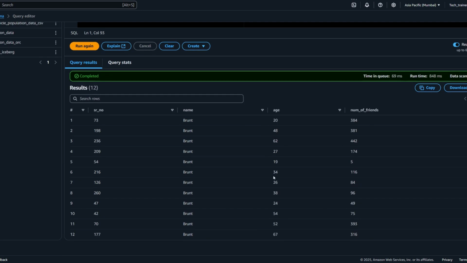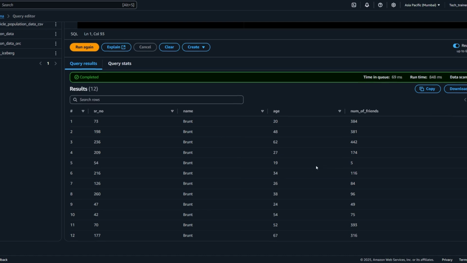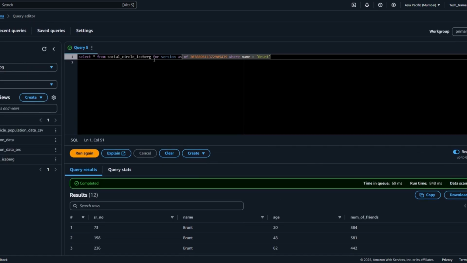Okay, now you can see the brand is coming in, right? With the actual data, you won't see the number of friends 100 as well, because this is the earliest snapshot ID, meaning this is the first picture of the data, how it was. So this is an example of the time travel feature. You can simply select this data frame and then insert it into the original table as well. So you can roll back if you feel that some of the operations didn't go correctly.